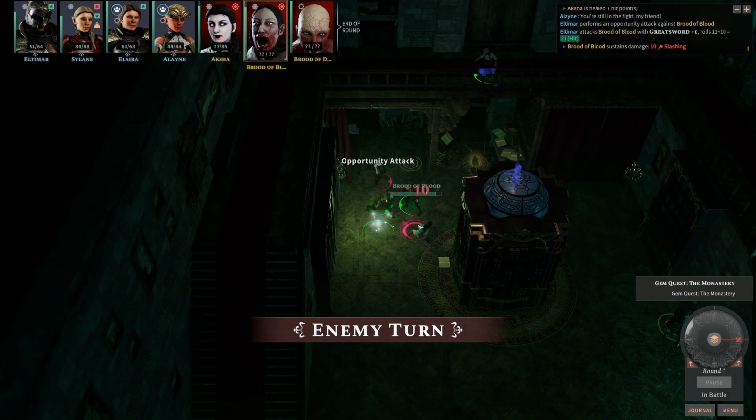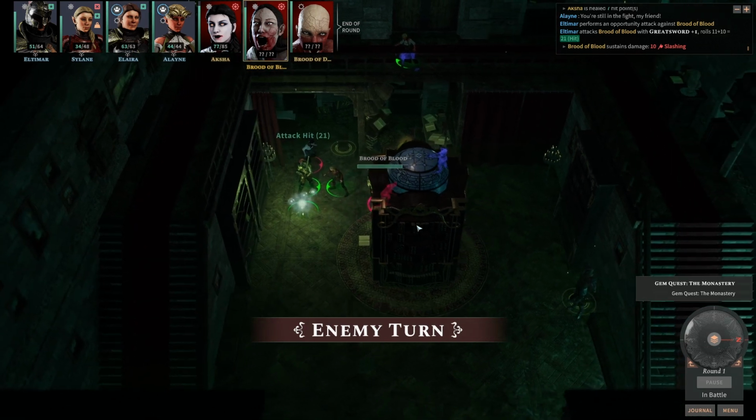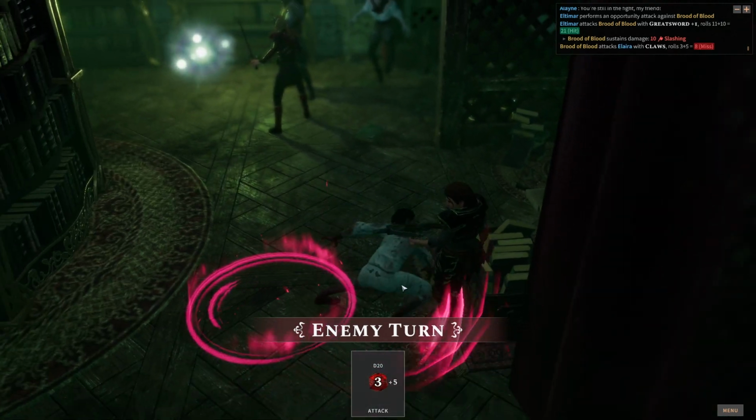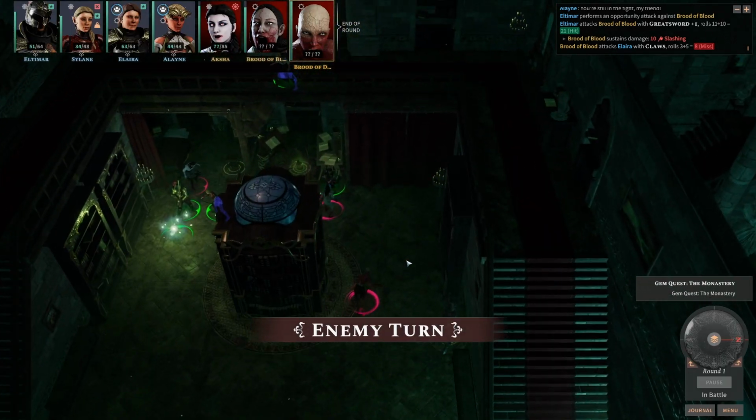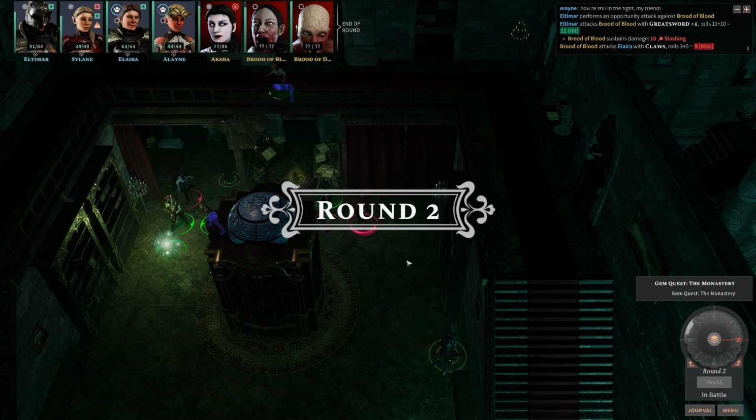AOO. 10 damage on the Brood of Blood. It's gone after our cleric. It can walk surprisingly fast, for thrall vampires, basically. Okay, round 2. Here we go.